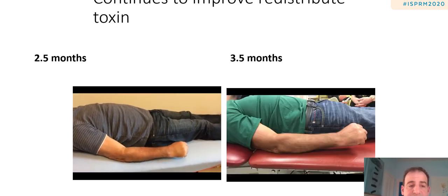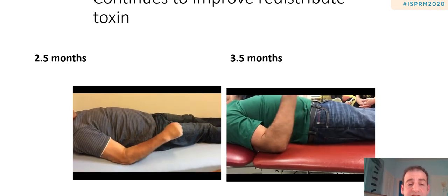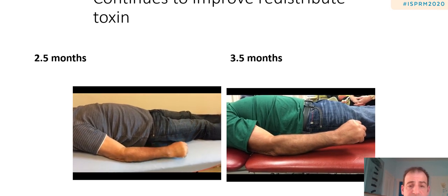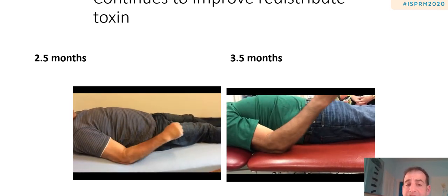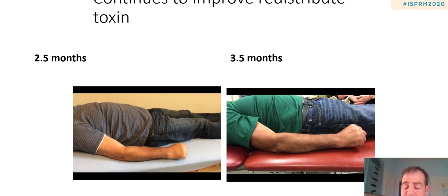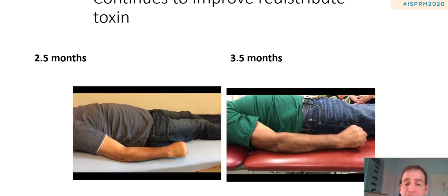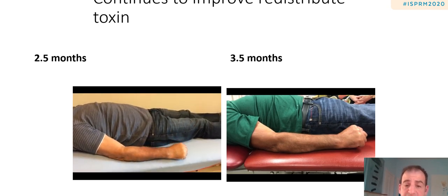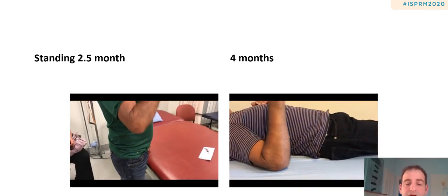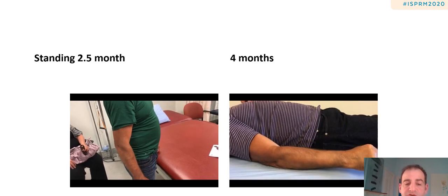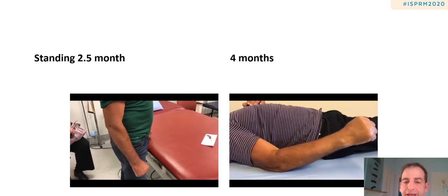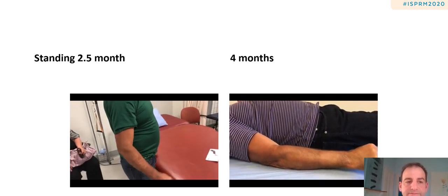Now, at 2.5 months, his range of motion was getting better. He still has some clonus or shaking in that muscle. And at that point, I decided to continue with his botulinum toxin injections. This time, I did not inject the brachialis muscle, which we used for cryoneurotomy, and I put more into the other elbow flexor, the brachioradialis, sparing his biceps so that he would have flexion function, and you can see he continues to improve. And you can see in the upright position, he has good range of motion. There's still some clonus, but by 4 months, it's actually kicking in the botulinum toxin that I gave him, and he's having better range of motion.